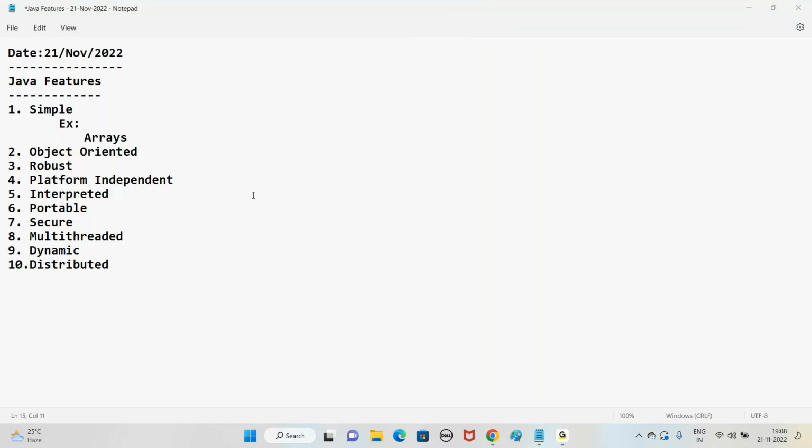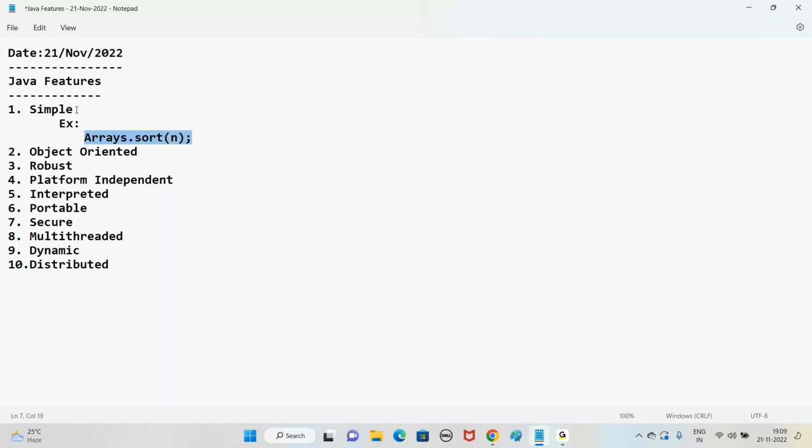So if I want to sort the elements of an array using C or C++, we need to write something around 10 to 15 lines of code. But in the case of Java, we can make use of a predefined class called Arrays, which contains a method sort, and we just have to pass the array name to this sort method. So this one line of code is going to do the task for us.